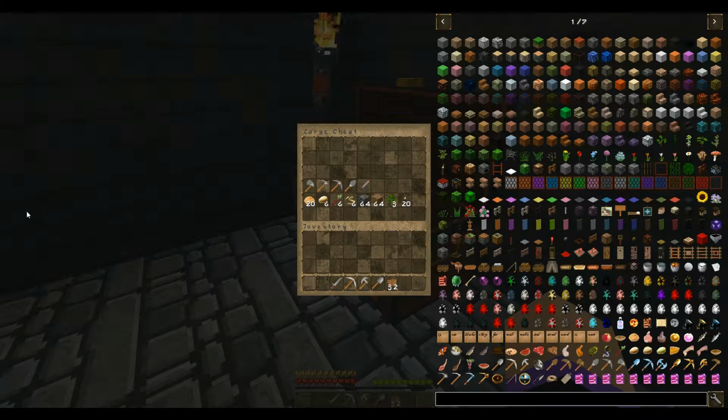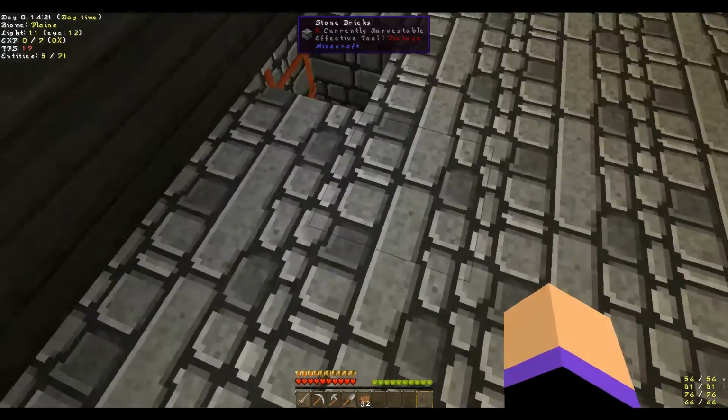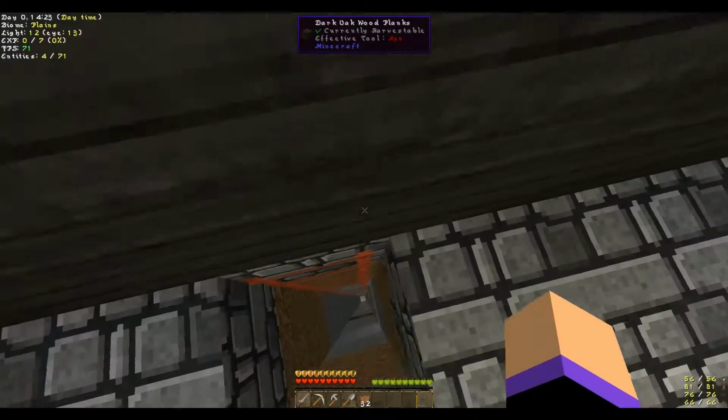We actually can go, there's a farm outside, I'll show you that in a second, where we can actually grow our own stuff. And I want to show you the mine shaft really quickly that it creates. So basically, it digs down here.